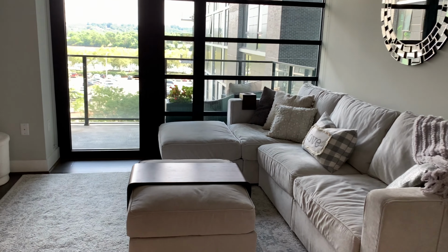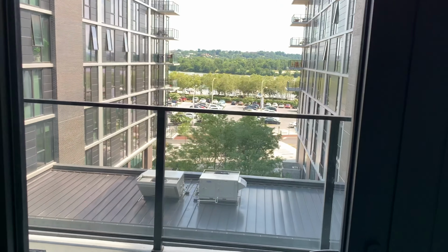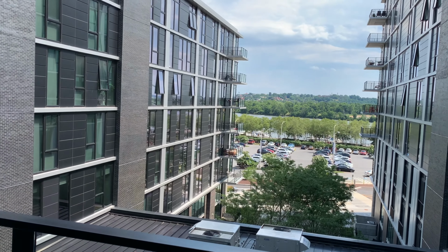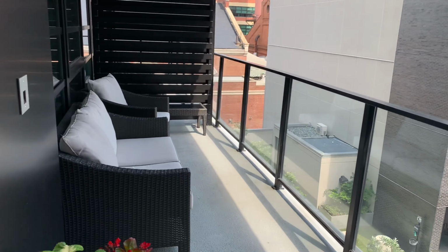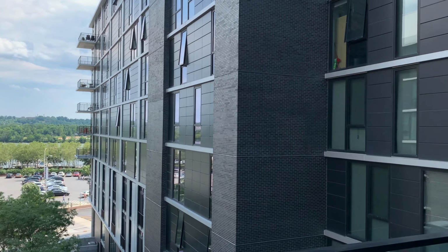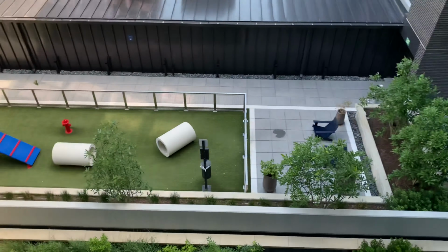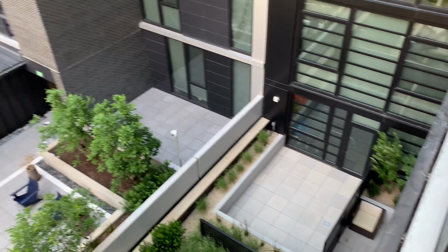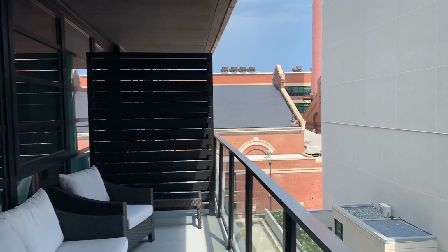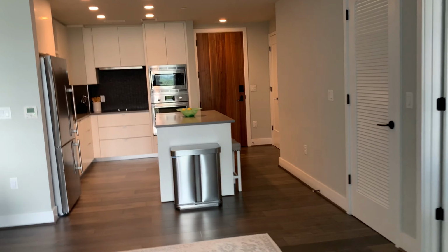The view of the space is southern and overlooks the Anacostia River. There's a gas fireplace and private outdoor space. This is one of the few floor plans in the building that doesn't look into someone else's unit. You have a direct line of sight to the water, an outdoor space in front of both bedrooms, as well as the living room. Beyond the green roof is a dog play area, and you can see the yoga space for the condo gym downstairs as well. Really beautiful. And again, relatively private compared to other spaces.